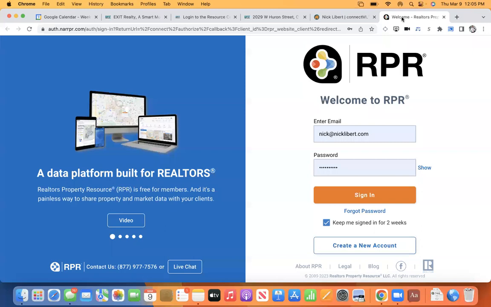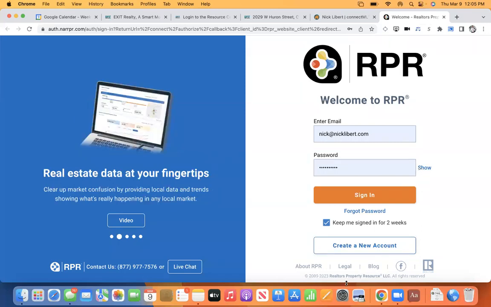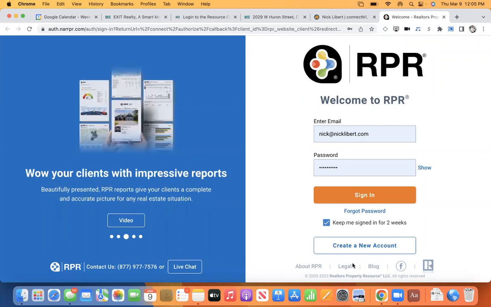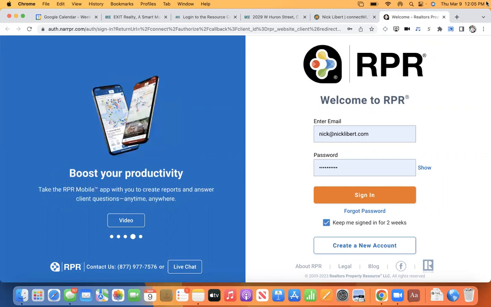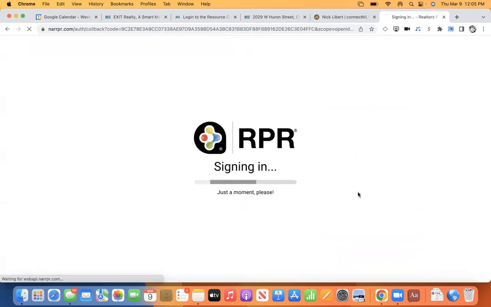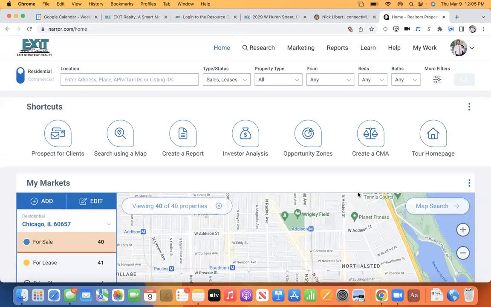The first time you ever sign in, you're going to click on Create a New Account. And it's going to ask for what? Your NRDS number. I call it the NERDS number. So you must have logged in at least once before. And once you click in here, you're going to be blown away with all the things you can do.